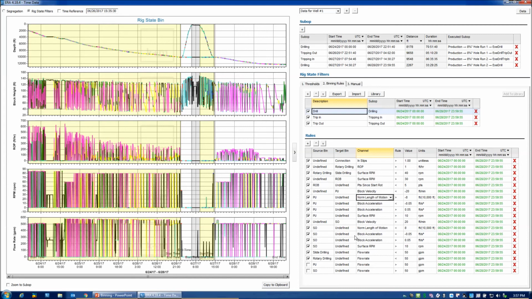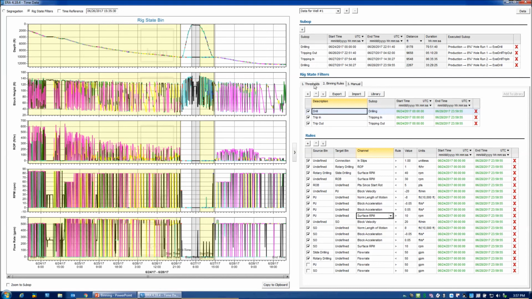What we're expecting the rig to do is overcome a certain amount of stretch in the string before it actually considers that picking up, so that we don't get bad pickup measurements. So normalized length of motion is one way that we clean up our pickup data so that it fits the hook load plots better. Block acceleration is another way that we clean up data. RPMs: we don't want to be taking in drilling mode any pickup measurements with the rotary on. So we're going to say, if I'm rotating more than 10 RPM, don't count that. So on and so forth. That's how we clean up the data.